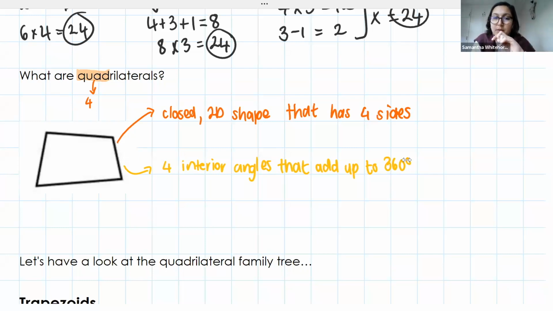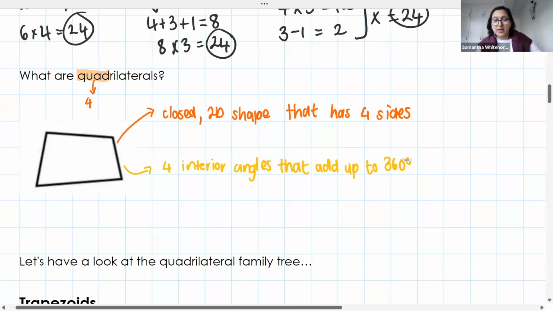So Zintley mentioned a couple already in his explanation: parallelograms, rhombi, rectangles, kites. All of those are special types of quads, and we need to know their characteristics. Okay, so we're going to have a look at these quadrilaterals. And like I said, I'm sometimes going to ask you to raise your hand, and sometimes to put something in the chat. Just listen out for what the instruction is, and we will be A-okay.